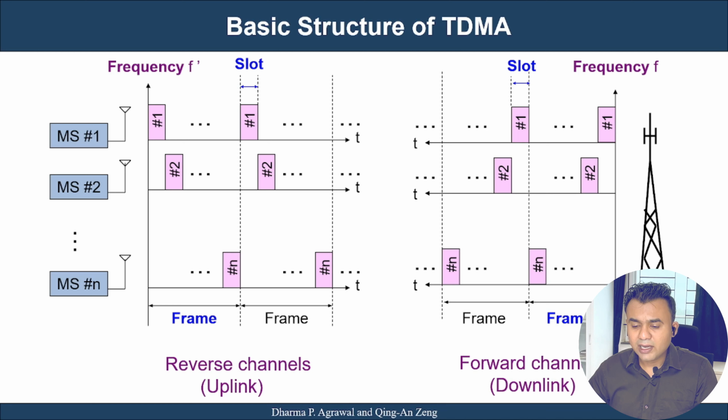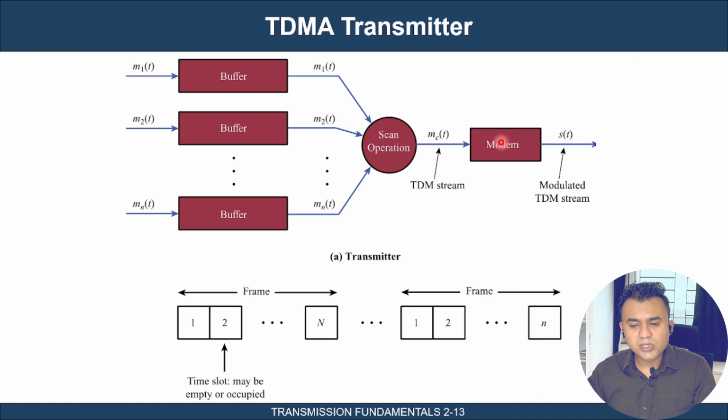Similarly, in the forward direction, or the downlink direction, which means the base station wants to talk to a particular mobile station, in that case it will also talk only in a specific time slot. Let's say the base station wants to talk to mobile user 1, then this is the particular time slot when it can send the message. That's how the system is time slotted. Everyone will get a fair time slot, and this is very useful when we have limited frequencies. The disadvantage is the wait duration goes higher.